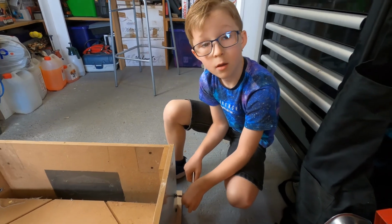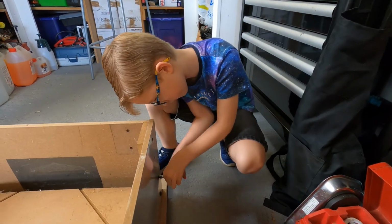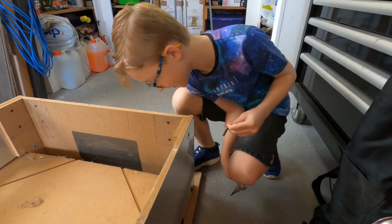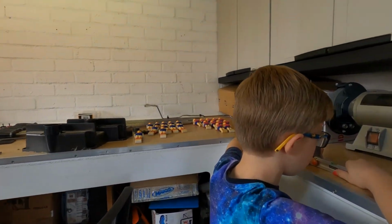Now, Jacob? I'm taking these little screws off. This flat thing in the cube.